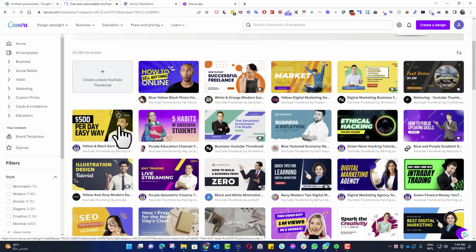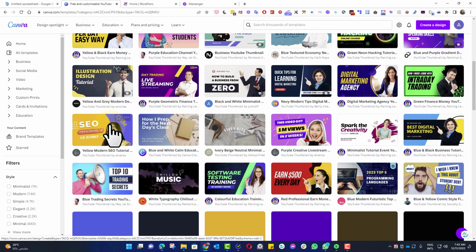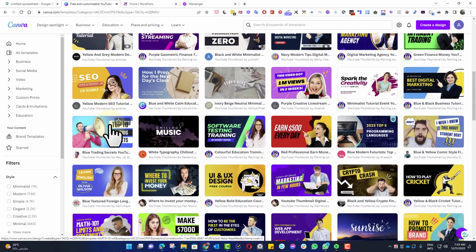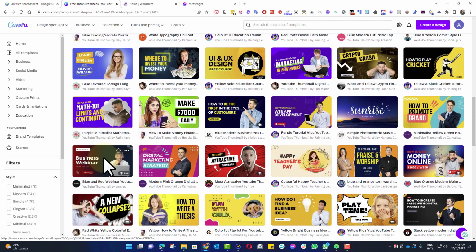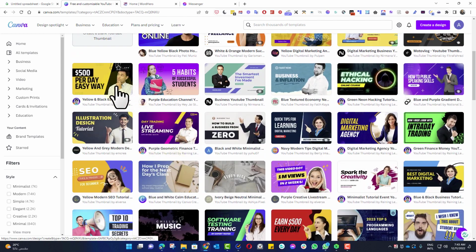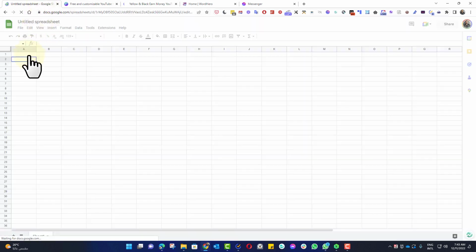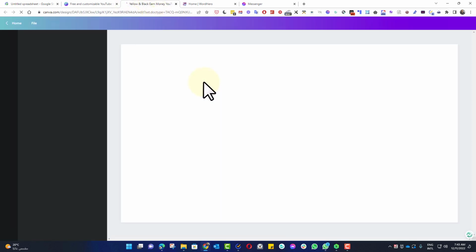As you can see here, we have an image and here we have the text, or you can do it vice versa. Same thing here. So let's go with any of these designs. Let me select one of these. Okay, maybe we can go with the one that we started with right here. Now, the name of the project is automatic height and weight measuring machine. Now it needs some spelling correction. So we'll go back here.